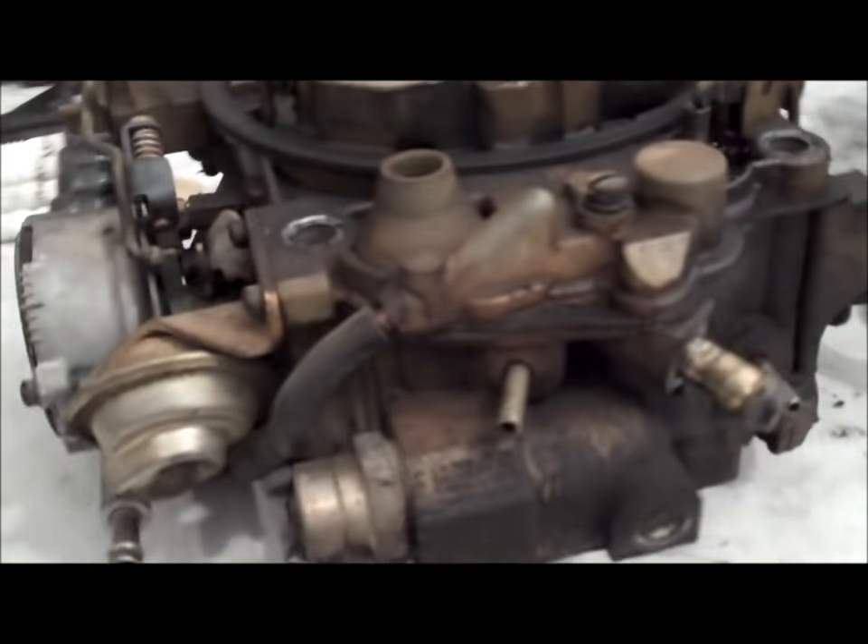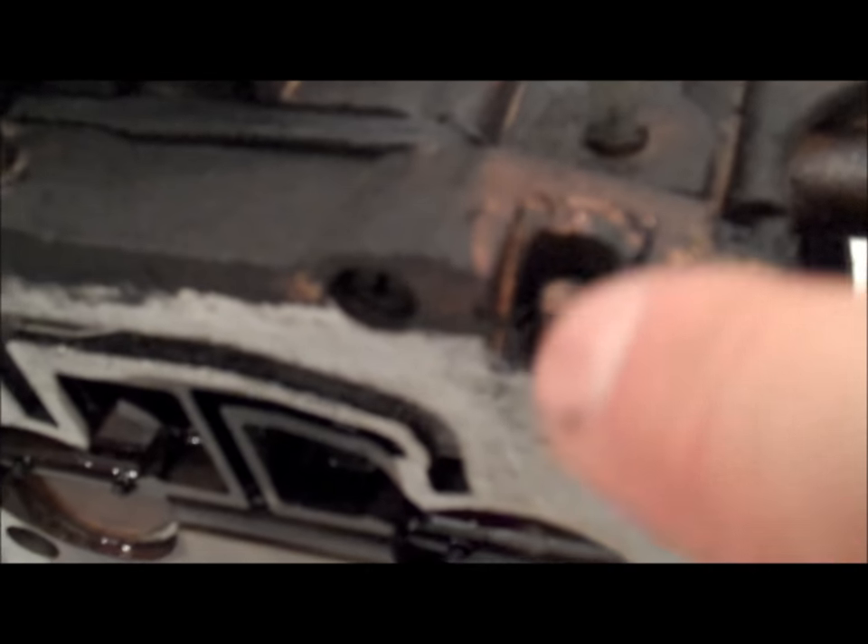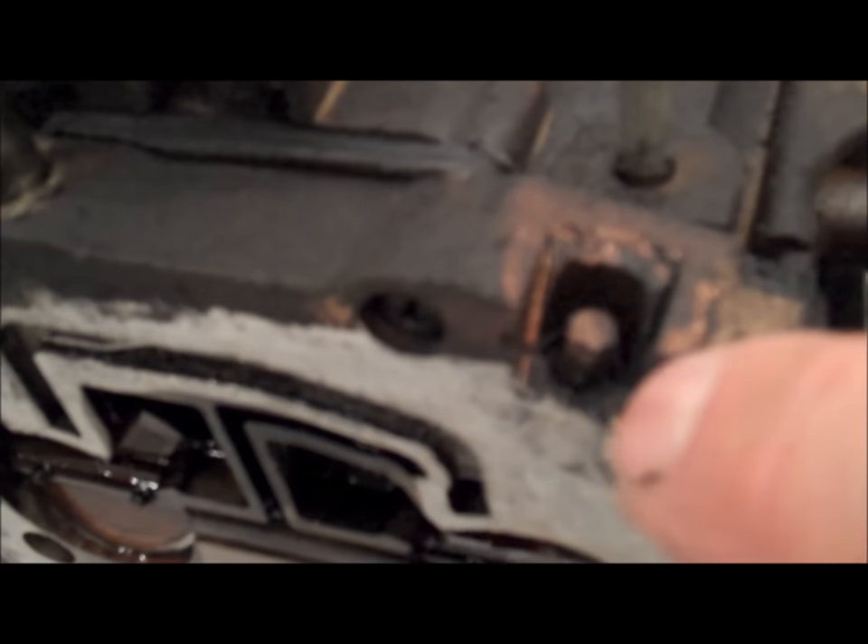There's one on the driver's side and then one hidden on the passenger side. If it is plugged off, it's basically just an aluminum plug over top of the screw itself. On this carburetor off of the Malibu, someone has popped the caps off. Basically what you do is take a grinder or a hacksaw and slice into the base plate of the carburetor — it's just aluminum — then use a center punch and tap the cap out of the way. Then you've got yourself an idle mixture screw right there.